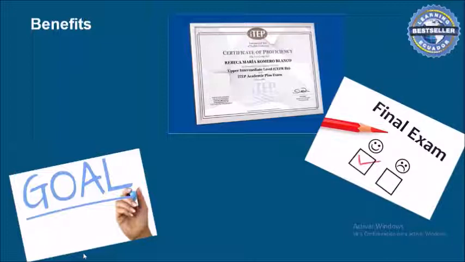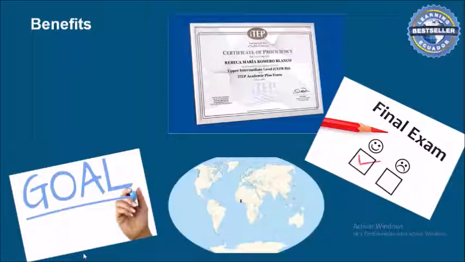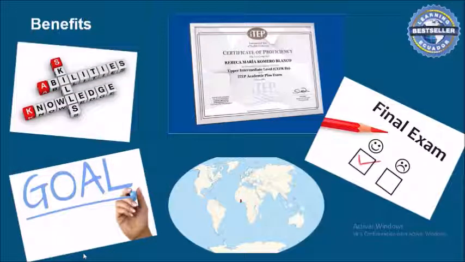You will get an objective assessment of your English language abilities. You will know exactly where you are. You will know what things you have to improve. Next, you will get a certification that is widely recognized. That's what we've said. It's a certification that is accepted all over the world. And finally, you will improve your English language skills. And as we've been saying, that's the ultimate goal. That's why we learn languages, right?